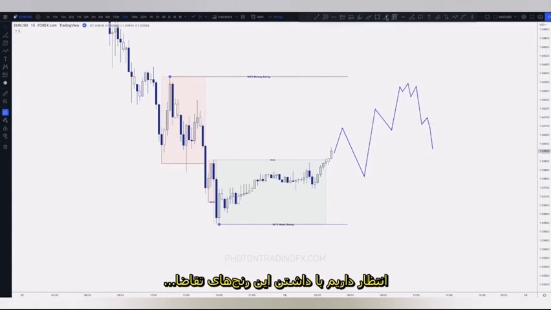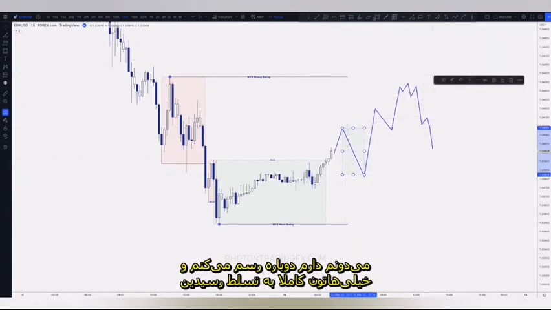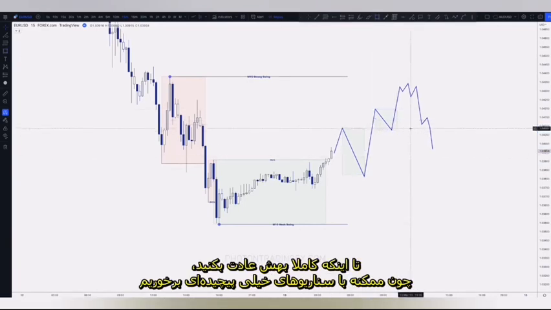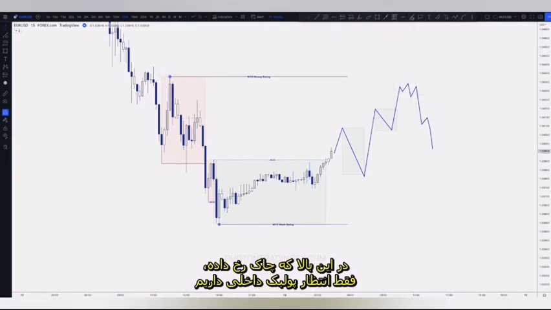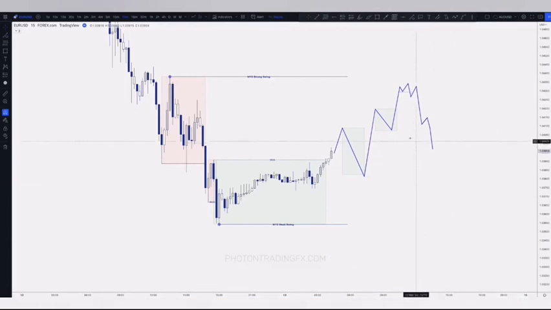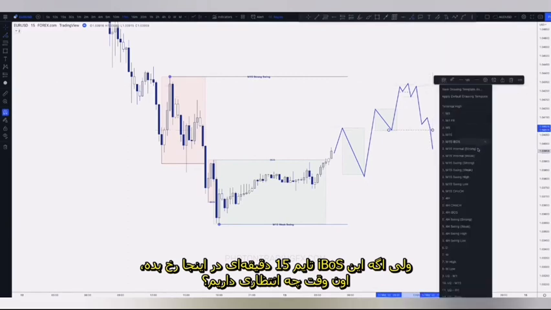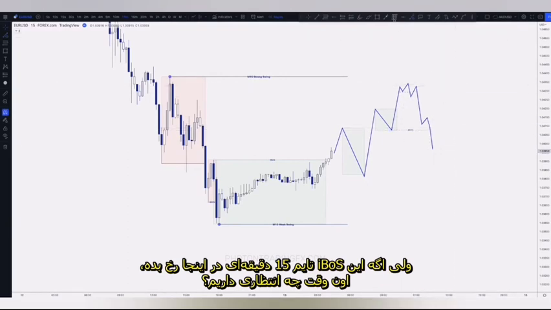We would expect, after having these demand ranges, and I'm going to draw it again, and I know some of you guys probably have this completely nailed, but we just have to drill it into our minds, right? Until we get really, really used to it, because there will be more complex scenarios. So at that point, where we get the change of character up here, we just expect an internal pullback into this strong internal low.